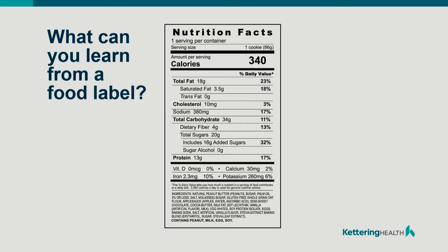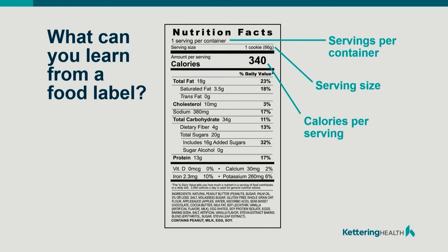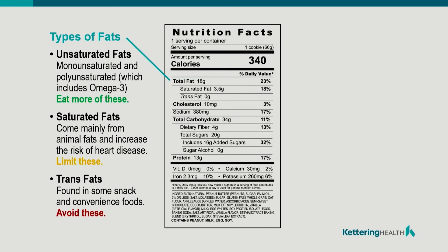So what can you learn from reading the food label? You can learn about the number of servings in a container, the actual size of the serving, as well as the calories of that serving. You could see the types of fat. Unsaturated fats are seen in higher concentrations in plant-based foods, as well as fish or seafoods, and this is the type of fat we want to be eating more of. The saturated fats are seen in animal products, and these are associated with cardiovascular disease.